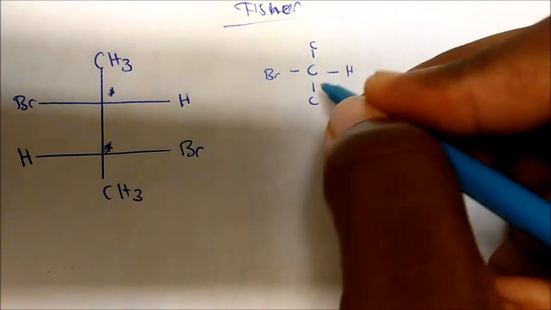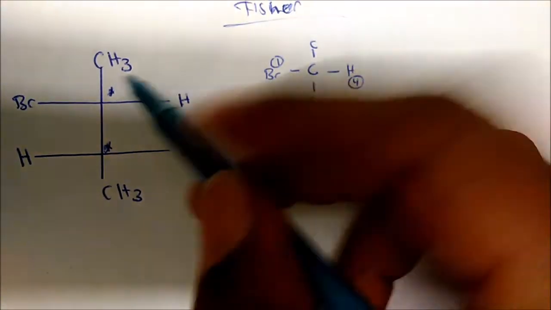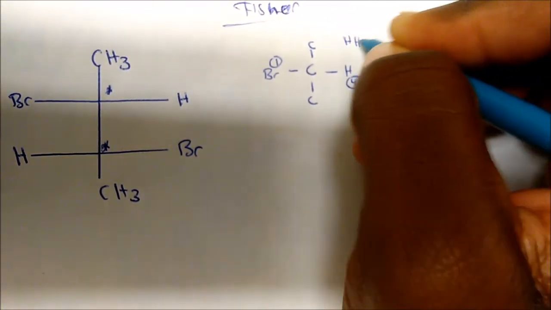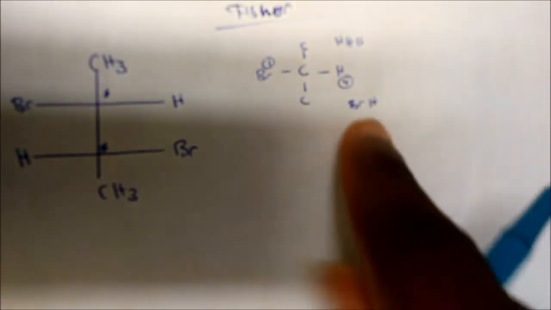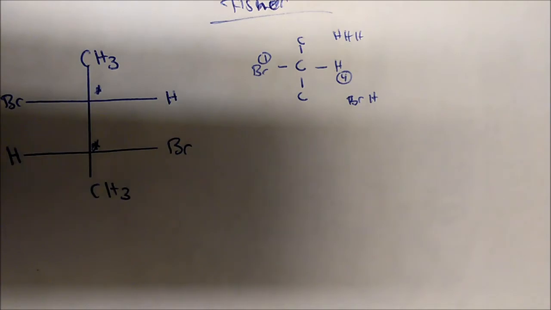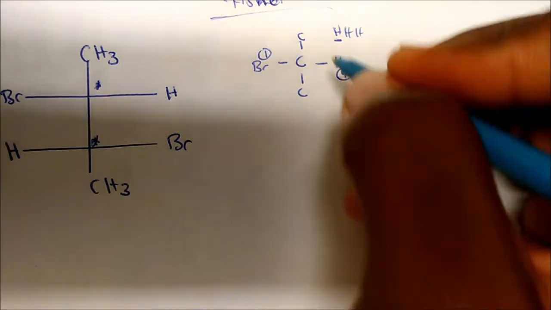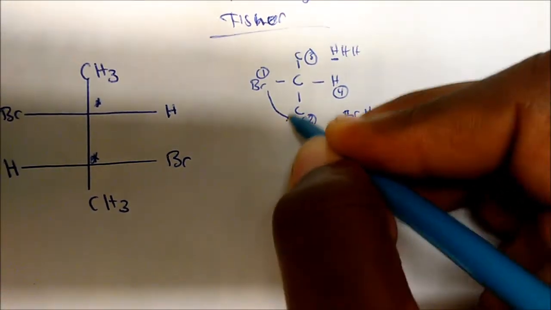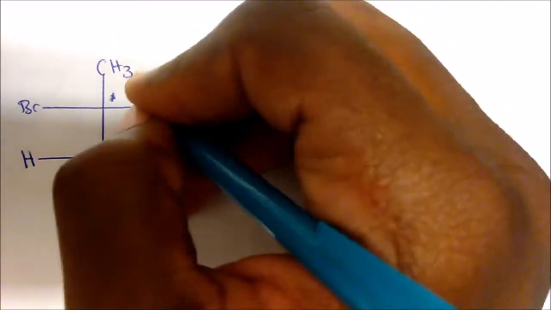So to me, it looks as if the bromine will get priority group number 1, and hydrogen will get priority group number 4. Now we're going to list whatever the carbon is bonded to in decreasing atomic mass. In this case, it has 3 hydrogens. And this carbon is bonded to a bromine and a hydrogen. So the bromine will win out. I go one out, I get a bromine; I go one out, I get a hydrogen. So therefore this has to be priority number 2, and this has to be priority number 3. So we go 1 to 2 to 3. Notice we're going S, but because of Fischer projections, we take the opposite and say it's R.